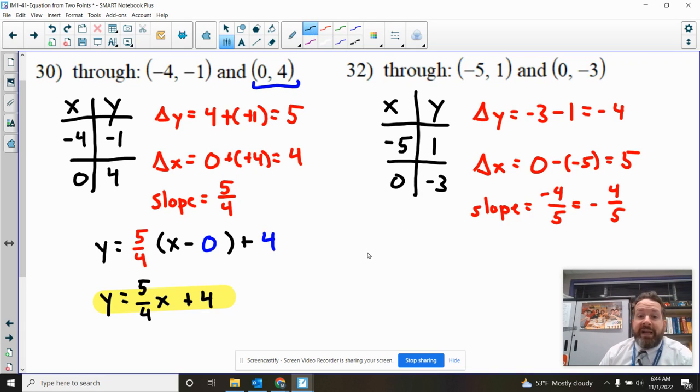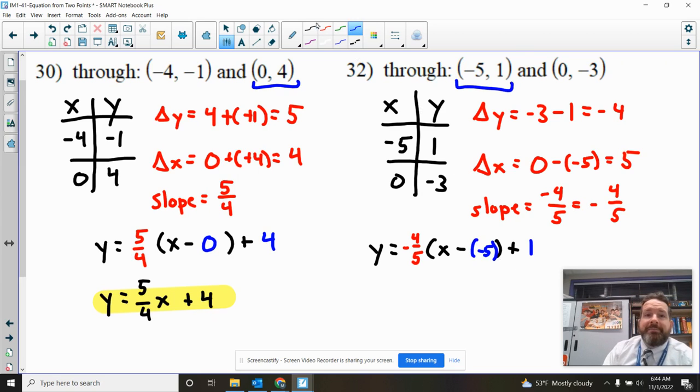Looks good. Final then, in the point slope equation, y equals, space for the slope, (x minus, space for a number), plus. You can choose either ordered pair. We did the one with 0 last time. Let's do this one this time just for fun. So the slope number goes in front of the parentheses. The -5 in here, and the 1 on the back. I do want you, when you see a minus a negative, to rewrite it as a plus. So -4/5 (x plus 5) plus 1.